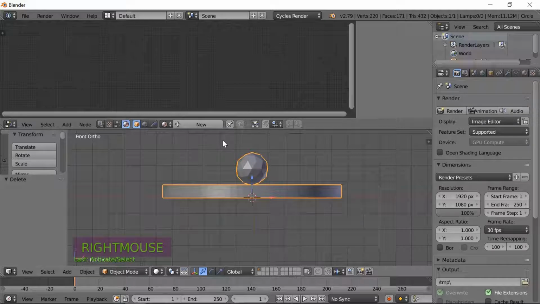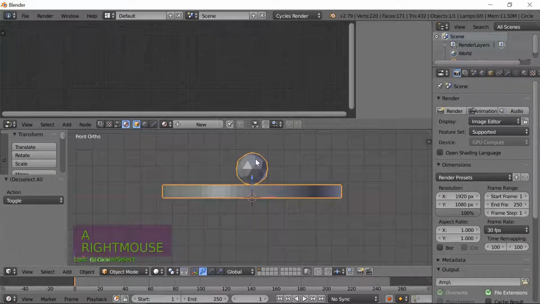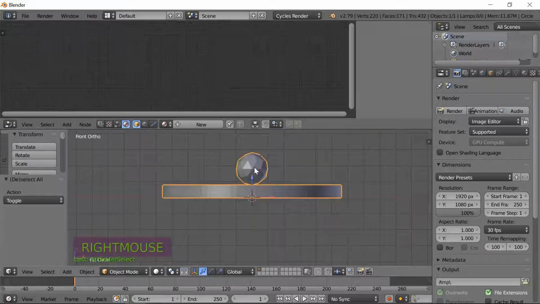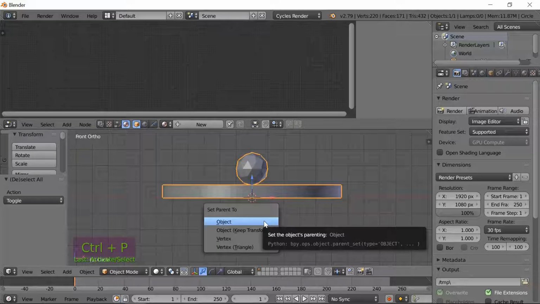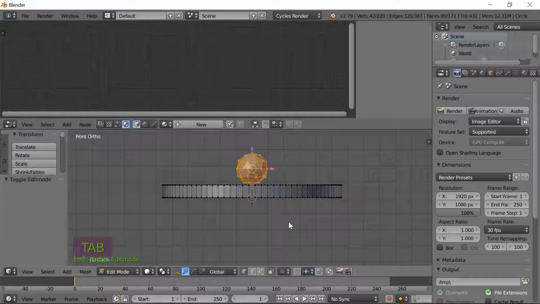and now what I've got to do is separate these, and I can't do it in object mode. You see this stuck together, they're all one unit. Control P parents, and I'd forgotten that. I'll get everything sorted in a minute. This is in real time. I would normally chop all this rubbish out, but we don't want to parent. They are already parented for that matter.